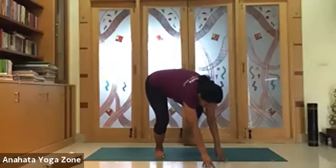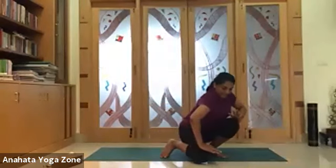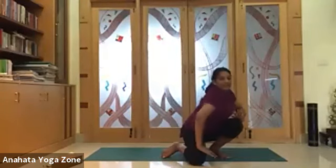Once again, take your squat, everybody. Come back into your squat again. Same thing what we did. Hands onto your knees, everybody. Press and up. 2, up, 3, up, 4, up, 5, up, 6, up, 7, up, 8, up, 9, up, 10, and up. Beautiful. Bring it all the way down.